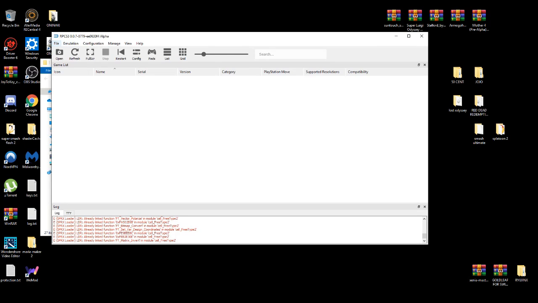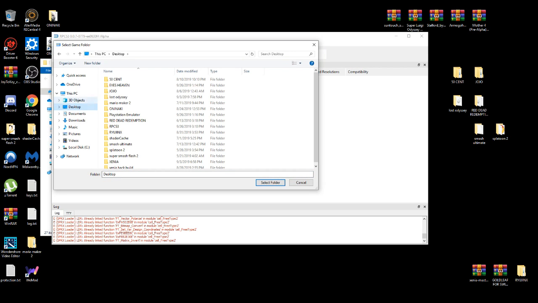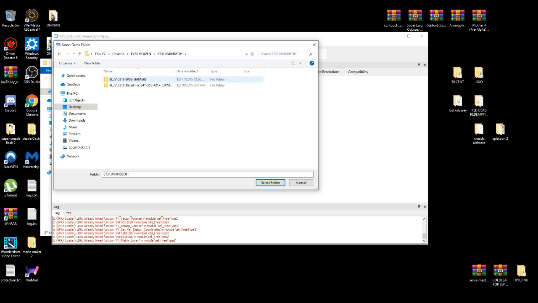Basically, how you do that, you go to File, Boot Game, Desktop. You're going to click on it. You're going to click on here, and when you get here, do not click on anything else. Just press select folder.